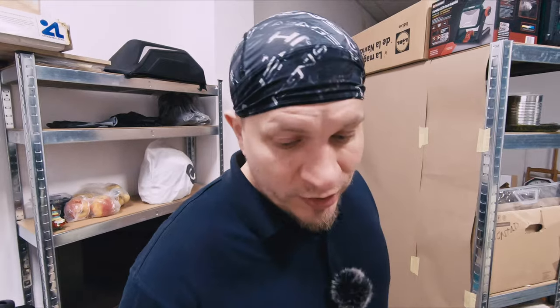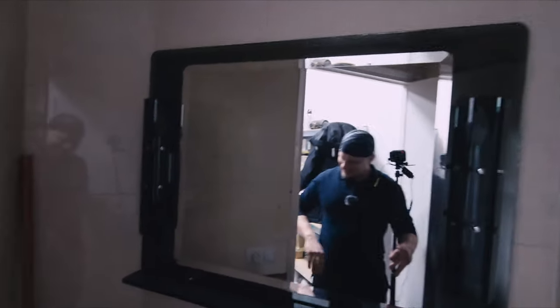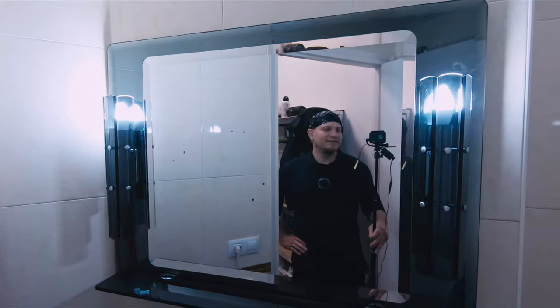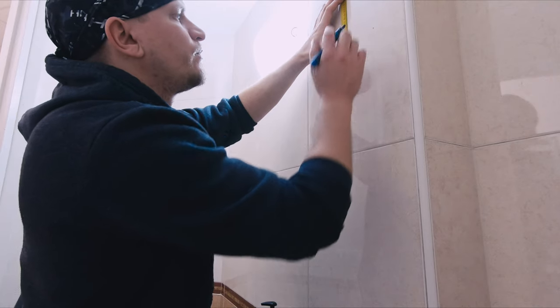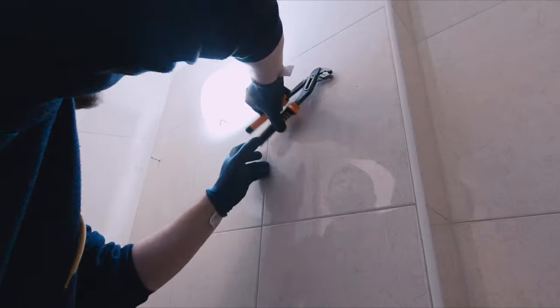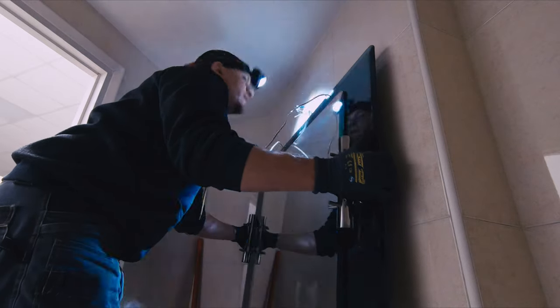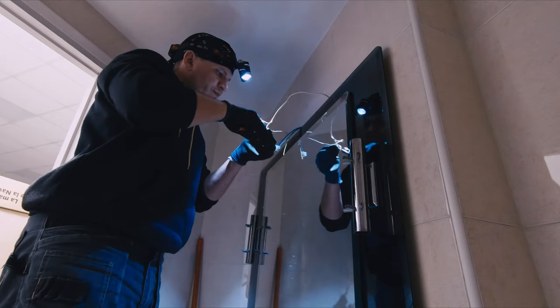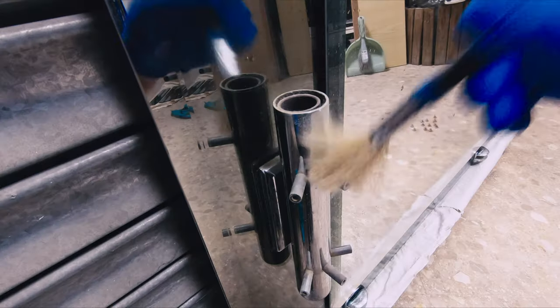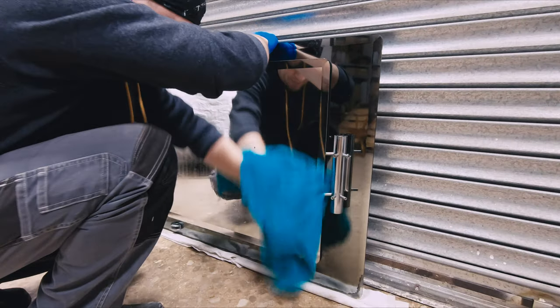Also, what I did — I installed a mirror in the bathroom. Look at this! Hello! How's the light on the sides? The installation was very easy, very simple. I just had to drill some holes to install the bracket for holding it and connect some cables for the lights. I also washed it before installing because it was awful — it had been in storage for maybe one year.